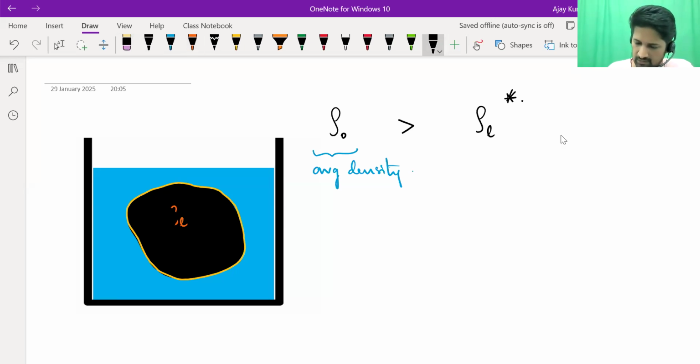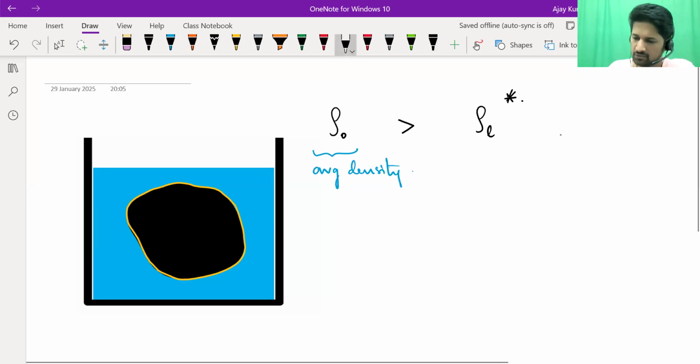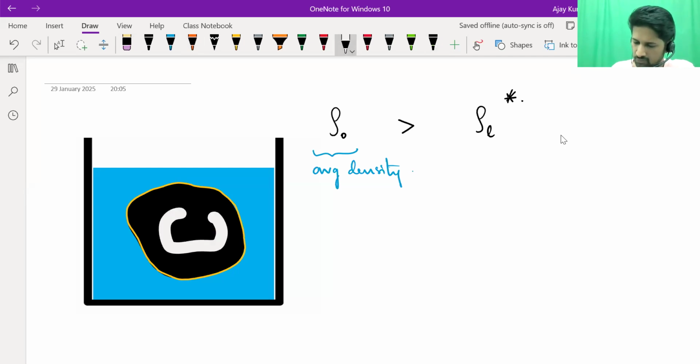Right? And last class we discussed, if you start creating cavities in this volume, if you create some empty space, then there is a chance that the object floats. Even if the material density is more than the density of the liquid, if there is a cavity inside, then there's a chance that it floats. That is how ships float. We had discussed this in the last class. Okay, let's solve one problem based on this.